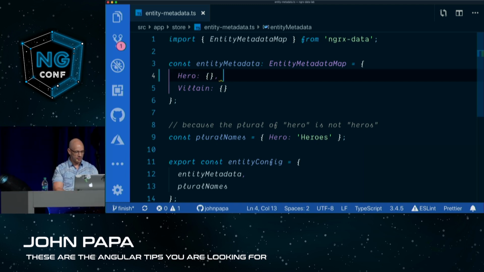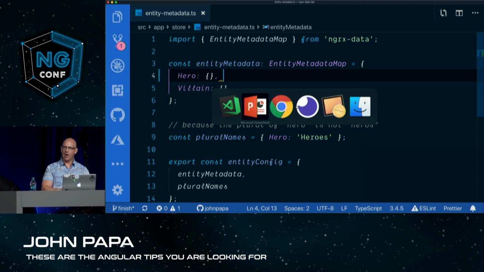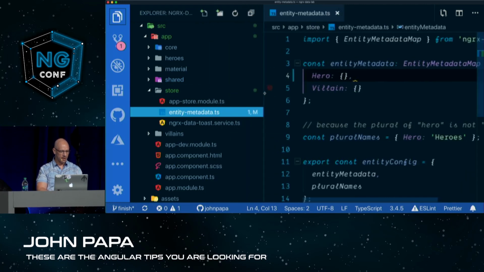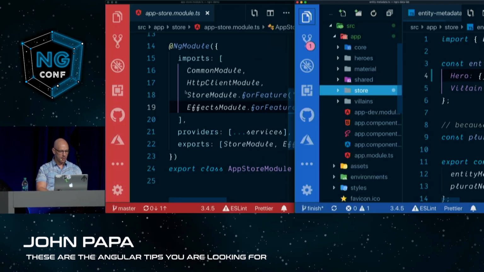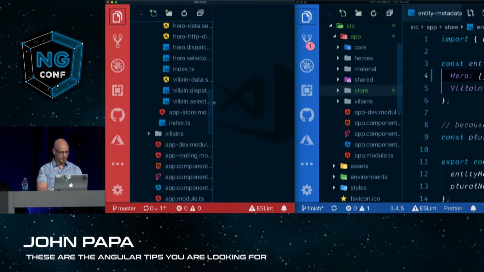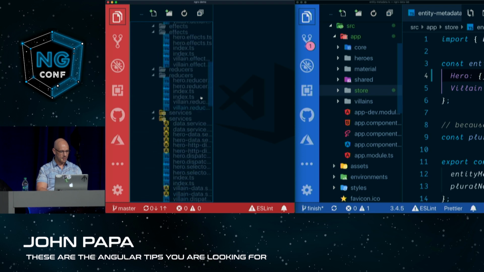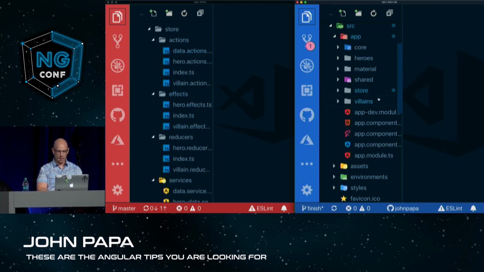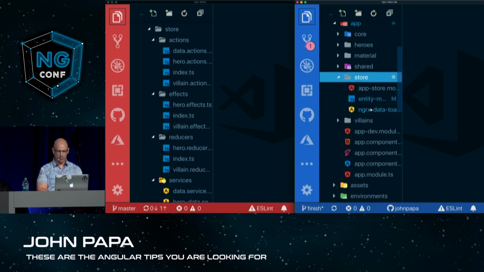Now, the best part of this, in my opinion, is that it helps solve a lot of this stuff, where in your application, you've got a lot of code and a lot of models, and now instead of having a store with all the files that you're going to see here on the left, we'll put them side by side. You can see all those files there in the store. Now here on the right, the only files you have in the store are those. Now, would that make it easier?